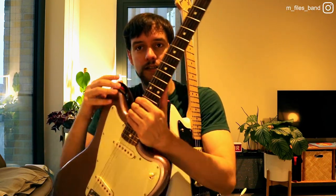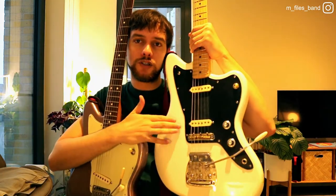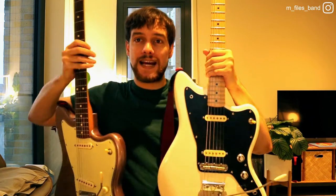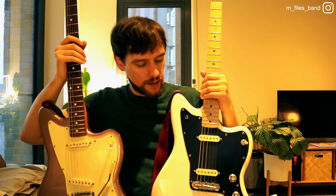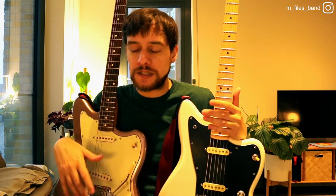Which is funny because this pickup here, the bridge one that comes into the Mojo Tone, is a little bit hotter. So actually they balance each other in this because of this plate that I put underneath this one. Because it's a common mod to make your bridge pickup sound a little bit beefier and fatter, okay?